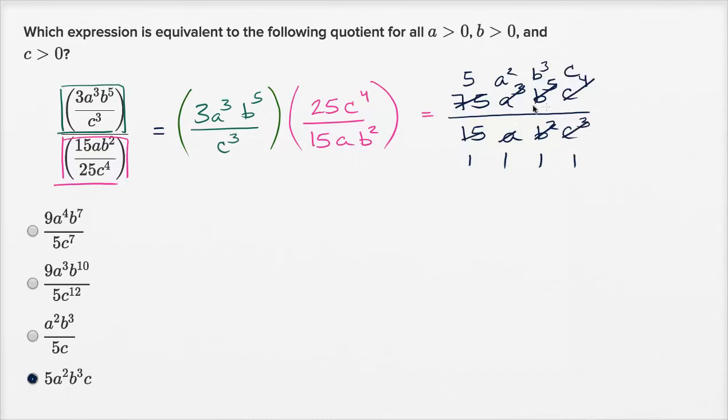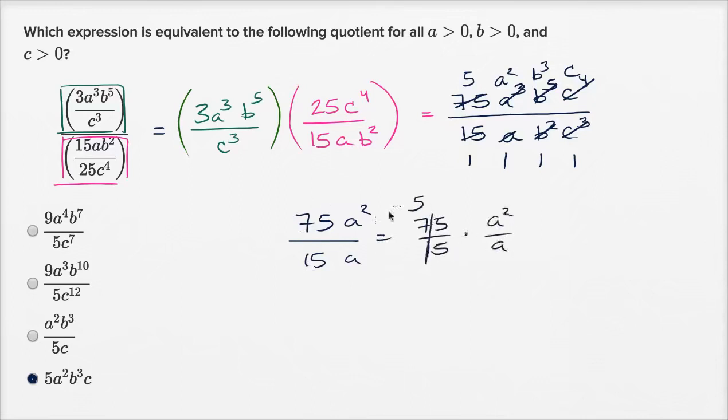If what I did right at the end here looks a little bit unfamiliar, I encourage you to review exponent properties on Khan Academy. That should help out. But I'll do a little primer here. Let me just do a simplified example. If I had 75a squared over 15a, you get the 75 over 15 part, which is going to be equal to 5. So I could rewrite this as 75 over 15 times a squared over a.